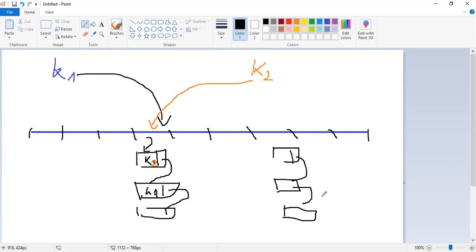Now, how do you search stuff here? You want to get the details of a product with this key. Once again, you use the hash function. The value given by that function will say, hey, look in this list. And now you do a recursive search here based on the K2 value. Okay, and you will find the element.